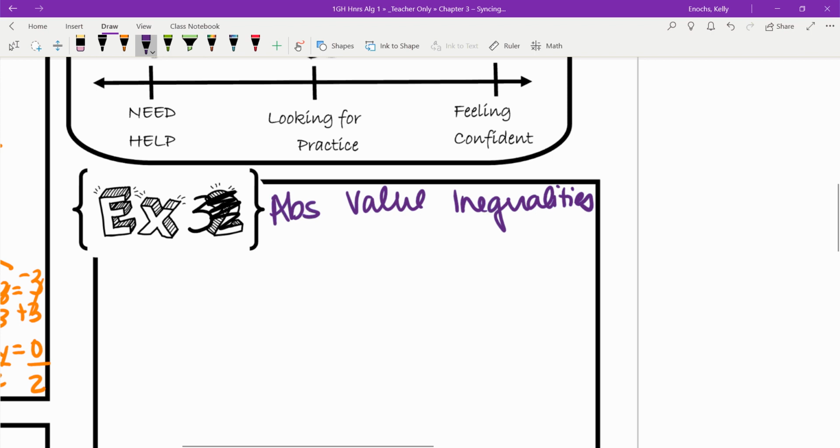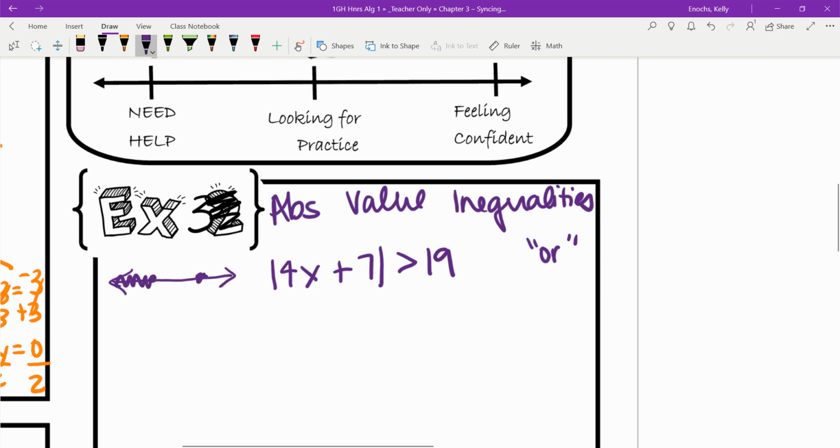So our first inequality says the absolute value of 4x plus 7 is greater than 19. So for that one, we would say that that amount of spaces has to be greater than 19 away from our value. And if that's the case, then it's going to be an or inequality because I'm going to need to be on the outsides or on the edges of this graph, right? From here and here, okay? All right. Now we solve them like absolute value equations, but when we go to write our negatives, we need to do something special with our sign.